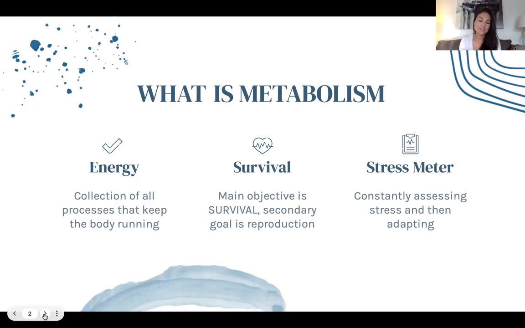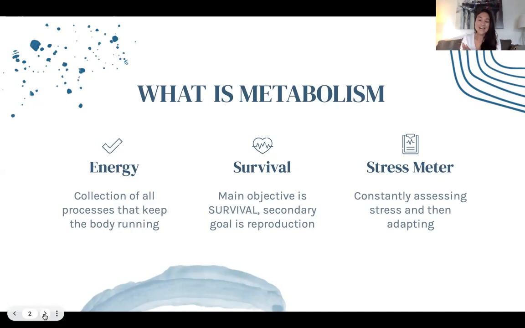And then secondary is reproduction. So the body's super smart, right? If it senses that survival is threatened, it's going to shut down reproduction, right? Because if the body is threatened, then there's no need to go to actually sustaining another life, right? And so many times, not all, I'm not a doctor, I'm not diagnosing, but a lot of times we see reproduction issues tied to metabolism in terms of just stress on the body, right?